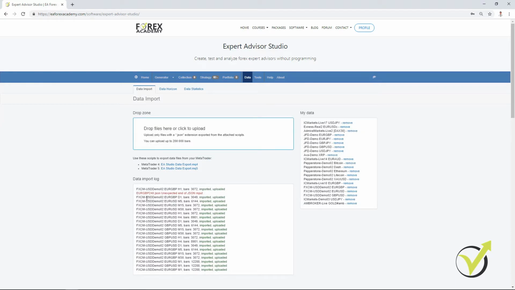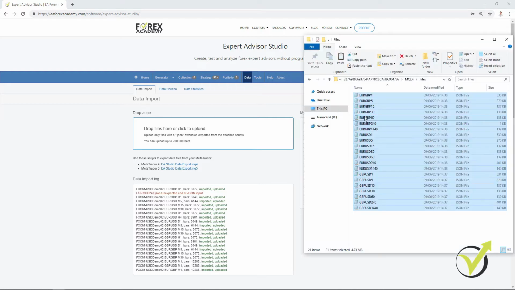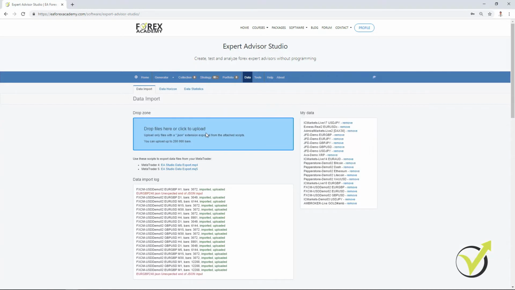and you can see that all the data is imported. Only there is some issue with the euro pound on H4 chart, which normally I don't trade as a time frame, but probably here there is some issue with the data from this broker for this currency. Yeah, it doesn't import. Anyway, I'm not going to use this broker once again because it has very small number of bars when the account is open, but I wanted to show you how to export your data.